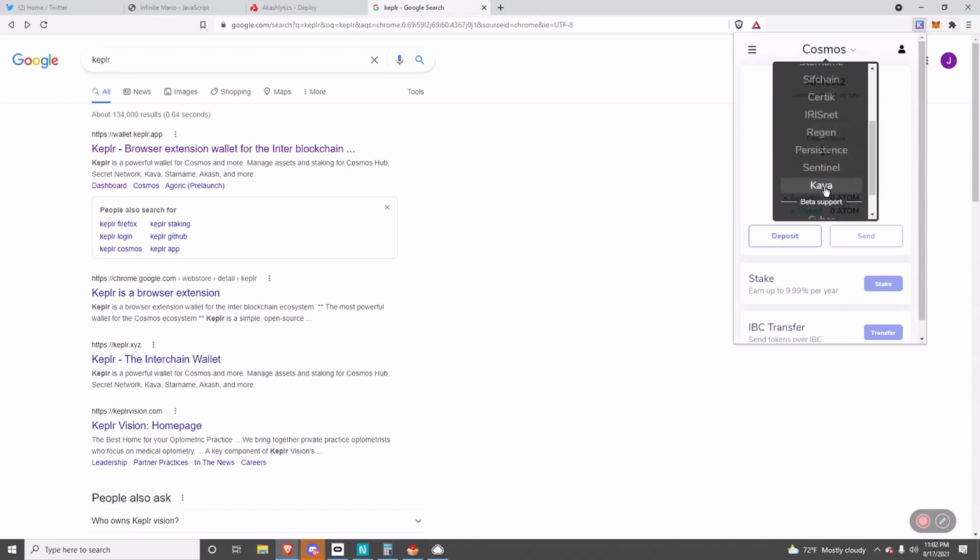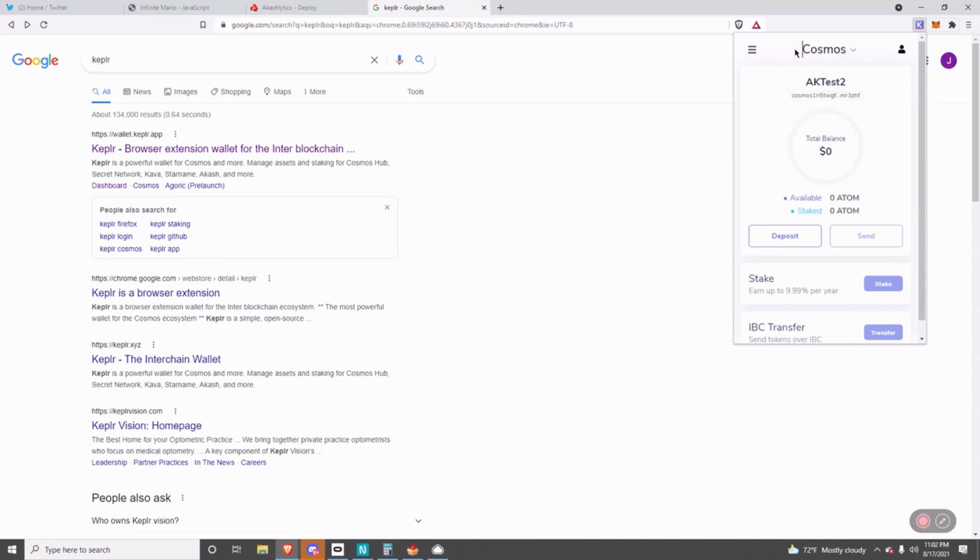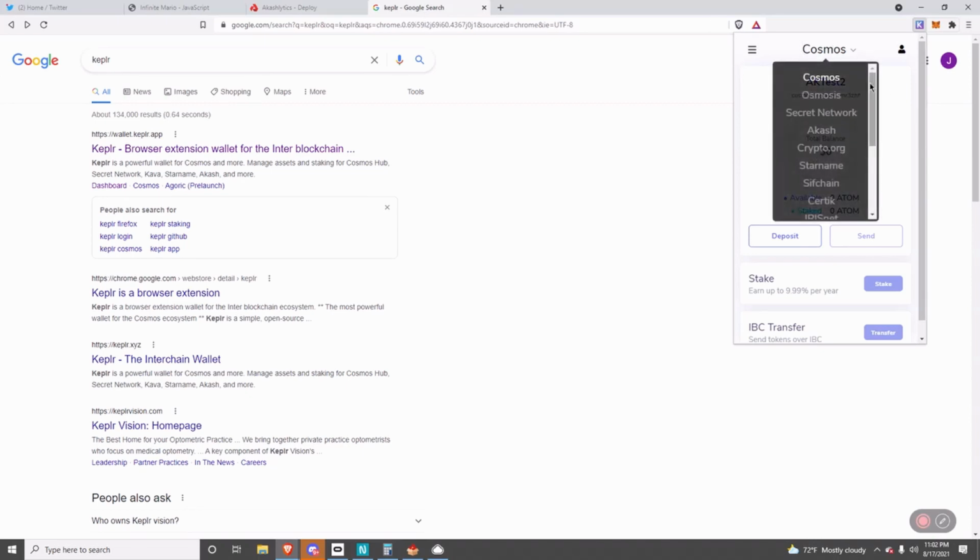You will most likely incur just a fraction more moving your Atom from your exchange to your Keplr wallet address, so please keep that in mind and account for those fees in your purchase. My cost on my exchange is 0.1 Atom, which is about $1.60 for reference. Please make sure you're sending to your Cosmos address and not your AKT address, and if your exchange asks you for a memo, you can leave that blank since you're depositing into your own wallet.